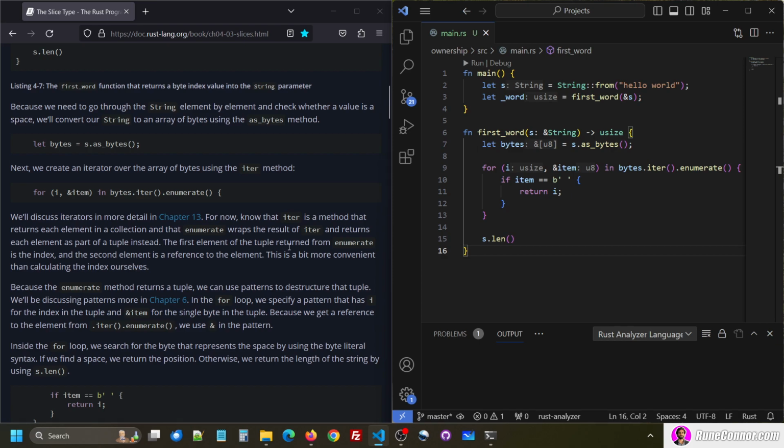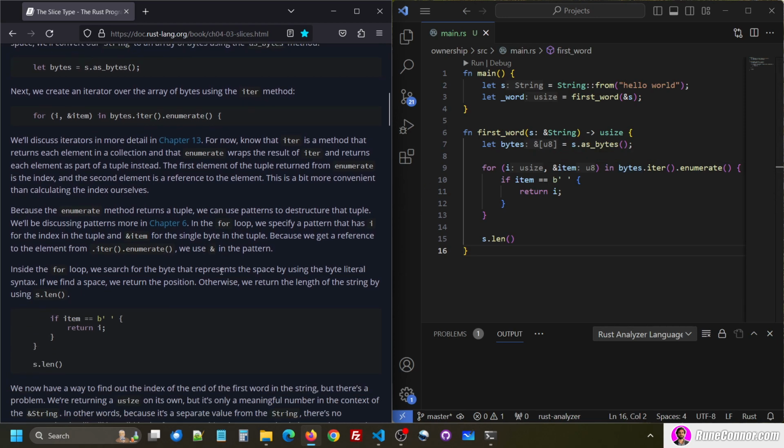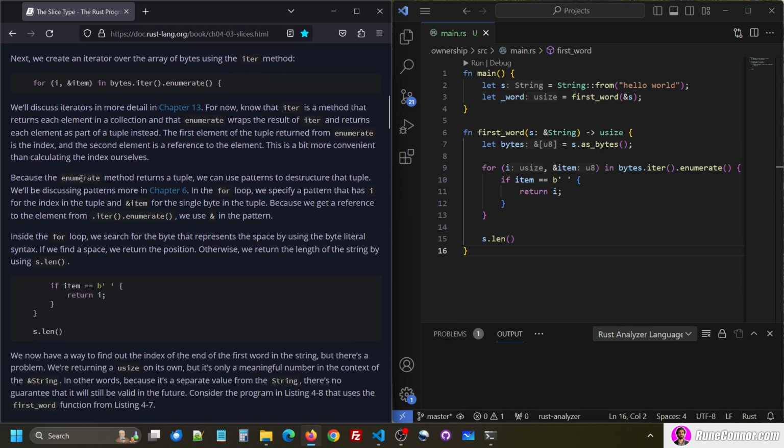Right, the first element of the tuple returned from enumerate is the index, and the second element is a reference to the element. A reference to the byte, yes, to the byte here. Because the enumerate method returns a tuple, we can use patterns to destructure that tuple. So this is a pattern, I guess.